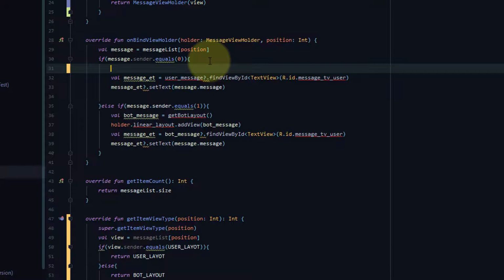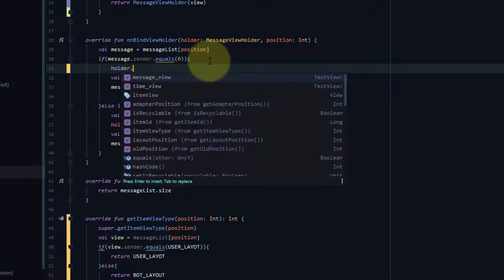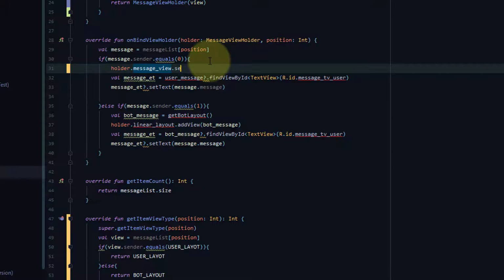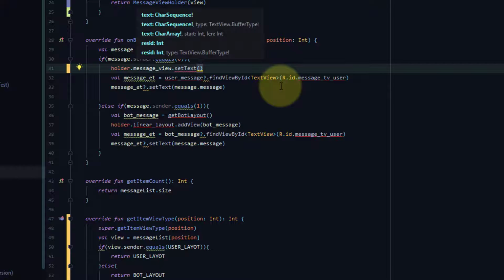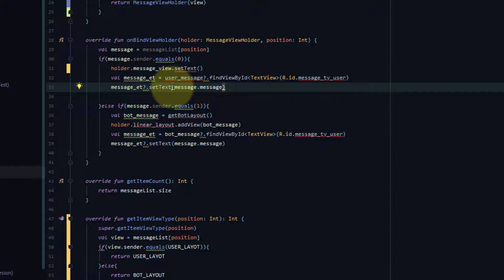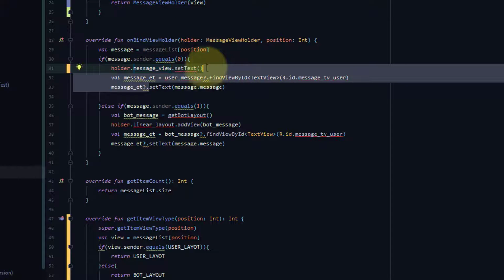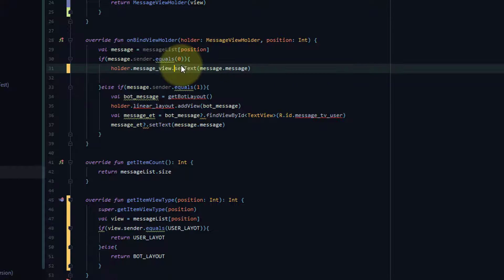Now we'll be adding holder dot message view dot set text as this. Remove this whole thing, right? So now we have added this inside the user message.